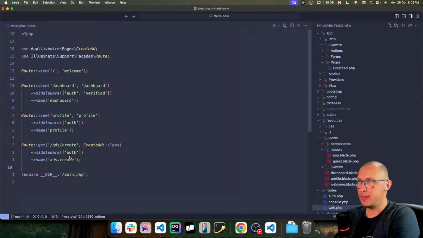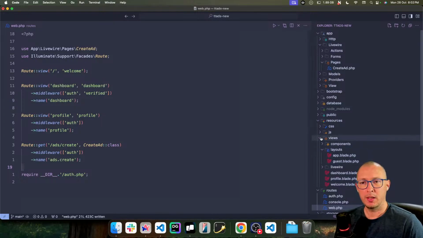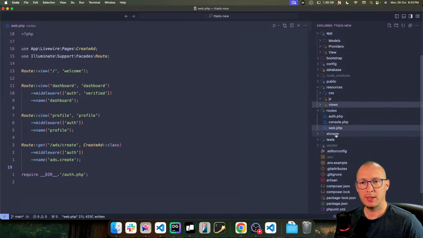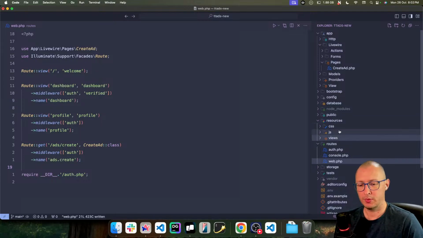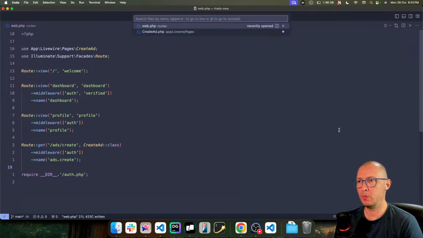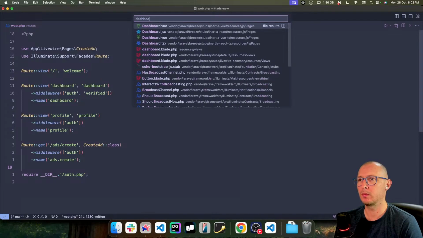Now, let's copy the contents from the dashboard into the new component layout. So like that, let's open dashboard.blade.php.